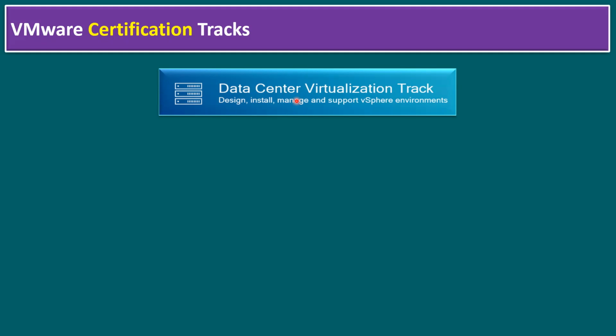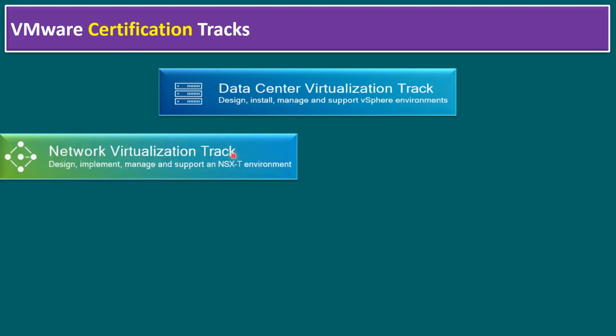certification exams. Another track is the network virtualization track. Data center virtualization is more about server virtualization. When it comes to network virtualization, it is more about the network layer. In server virtualization, as we know, most of the hardware components are virtualized. Virtualization is a technology that allows you to transform hardware into software. Whatever hardware components we have, like CPU becomes virtual CPU in a VM, disk becomes virtual disk, memory becomes virtual memory, and network card becomes virtual NIC.